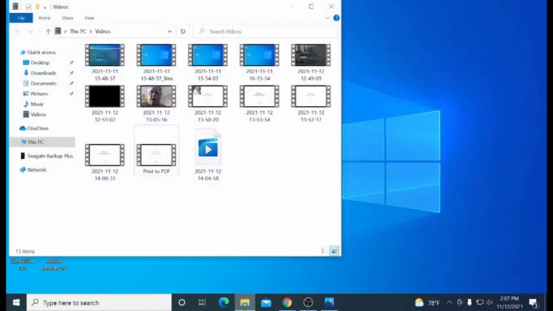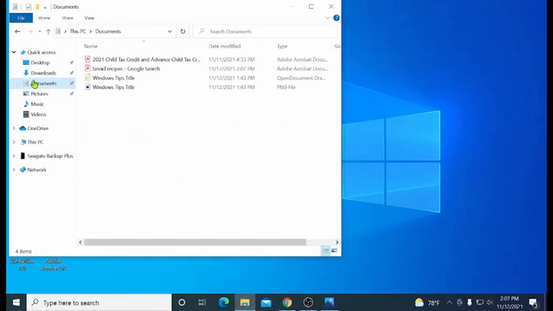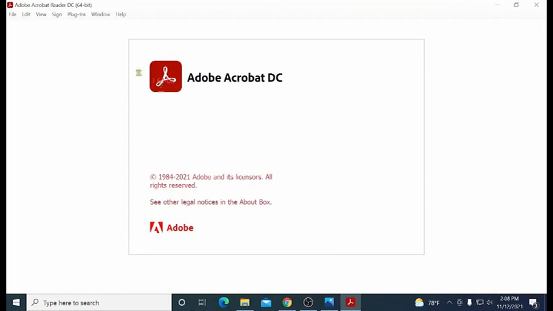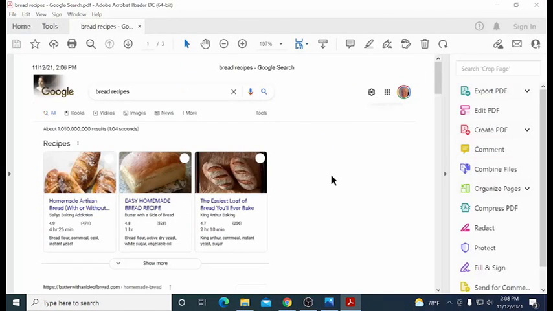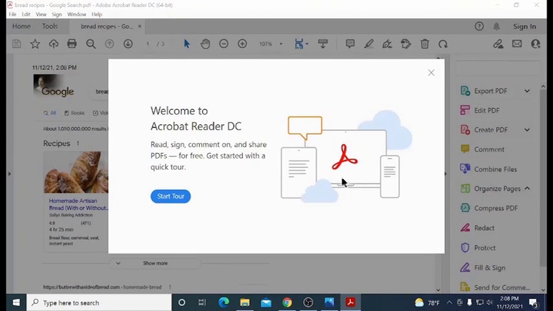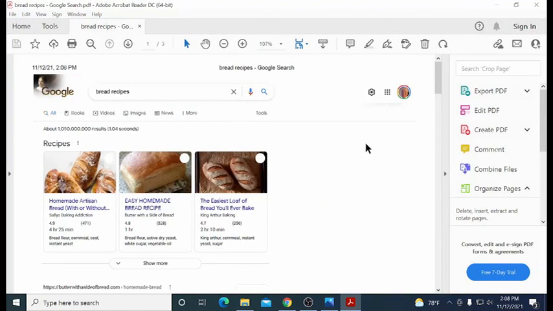If we go here to the documents folder, here's our bread recipes. And of course, you just saw Adobe Acrobat pop up. There's many ways you can display a PDF.